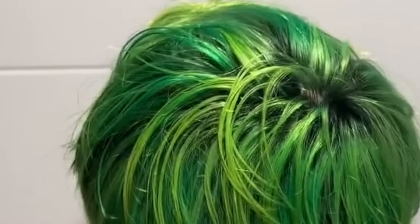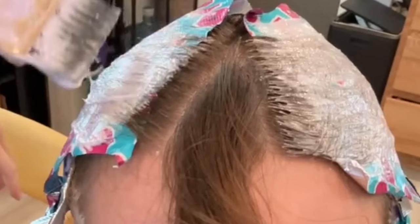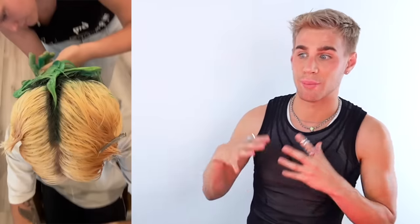That color looks so good on him. It is not easy to rock green — I've tried before. I did yellow and green and it wasn't my color. The dark roots are a beautiful touch. The fact that this person is definitely a hairdresser helps because those foils look good. She also did not lighten the hair to a pale white yellow — she lightened it to more of a yellow-yellow, which is good because green is made with yellow. So if you have a base that is more yellow, you're going to get more neon greens, which I like. I don't like when people over-lighten the hair and then put green on top of it — it becomes more of a flat green. So great idea. Then we did the different shades of green all over and he just ended up with the most iconic look ever. And to top it off, it glows in the dark. I love when hair color can interact with the environment and it becomes an art piece.